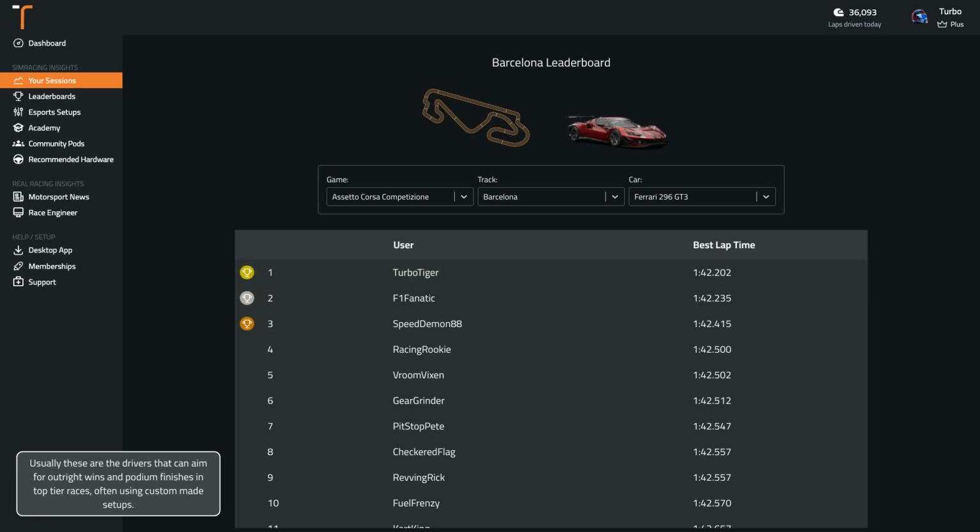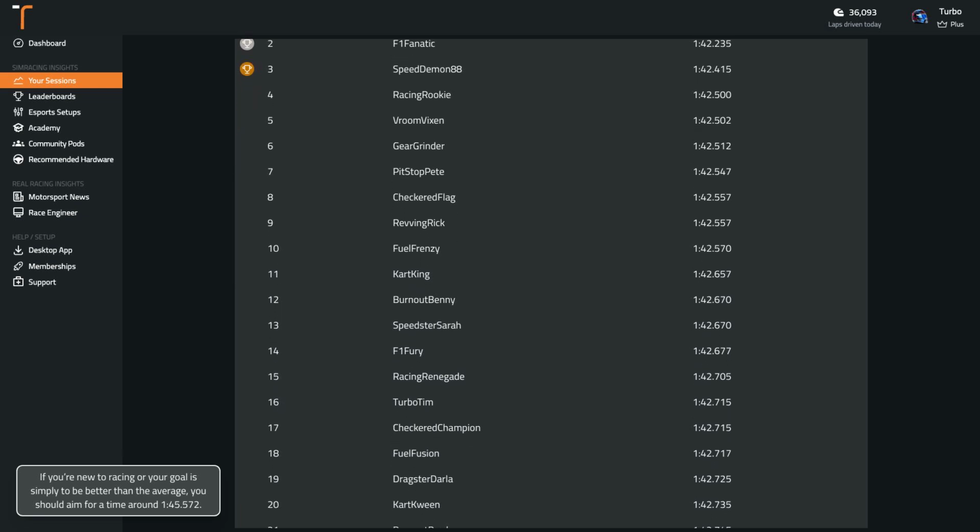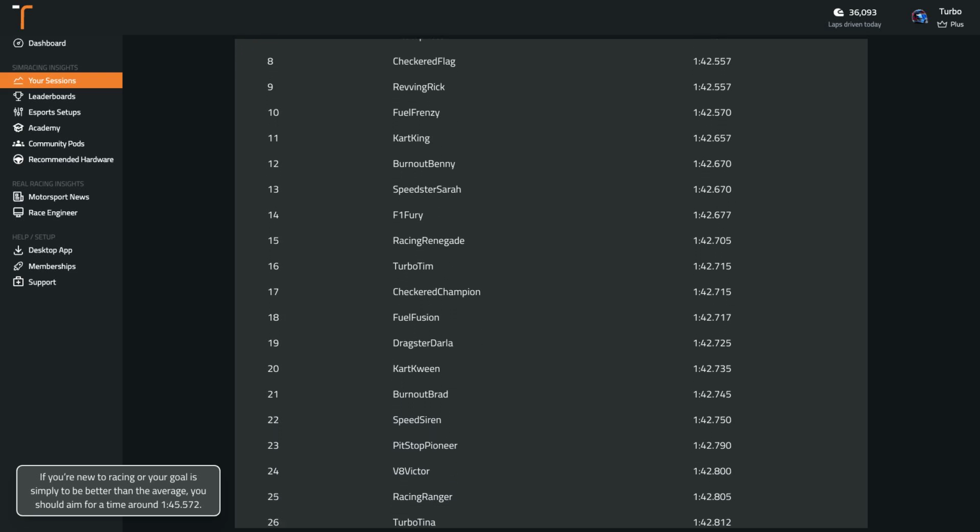Usually these are the drivers that can aim for outright wins and podium finishes in top tier races, often using custom-made setups. If you're new to racing or your goal is simply to be better than the average, you should aim for a time around 1:45.6.